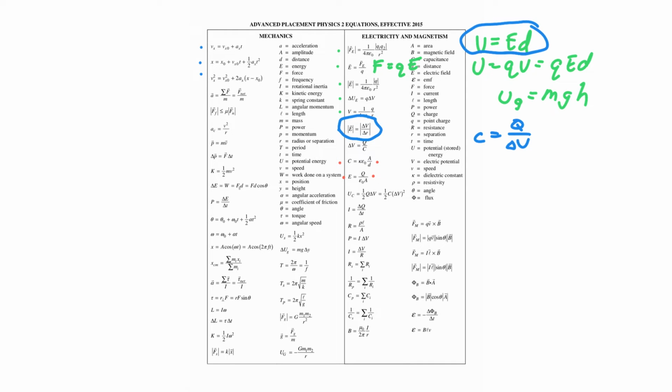By combining a couple of the equations above, we could show that if we store some charge on a capacitor, then there will be some potential energy associated with the separation of charges. If there's a certain amount of charge Q and the 2 plates have a potential difference across them, then there is potential energy associated with that configuration, which is given by the equation that I've circled in green.